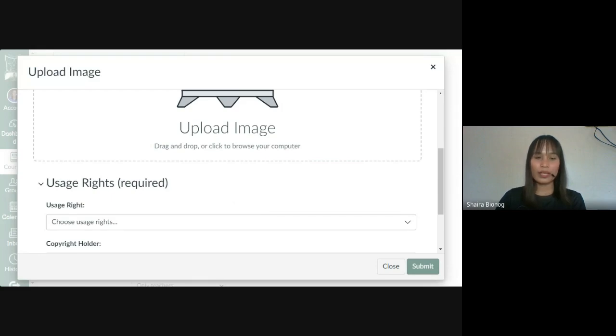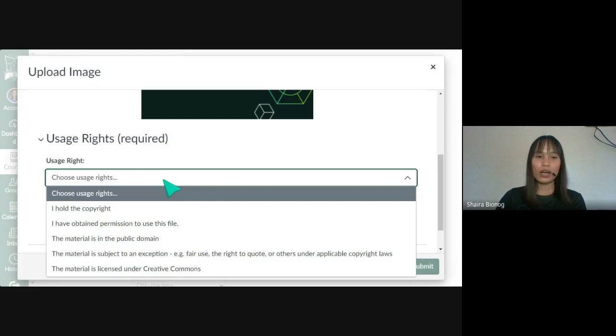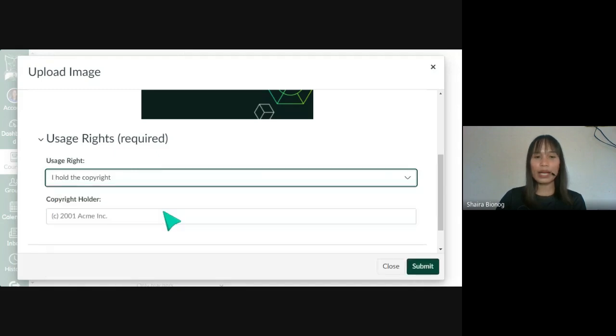Okay, once you are done selecting the image that you want, do not forget to select the I hold the copyright, because there are some instances, say for example, last school year, there are some students who were not able to view or see the image or video that their teachers published because the I hold the copyright was not selected.